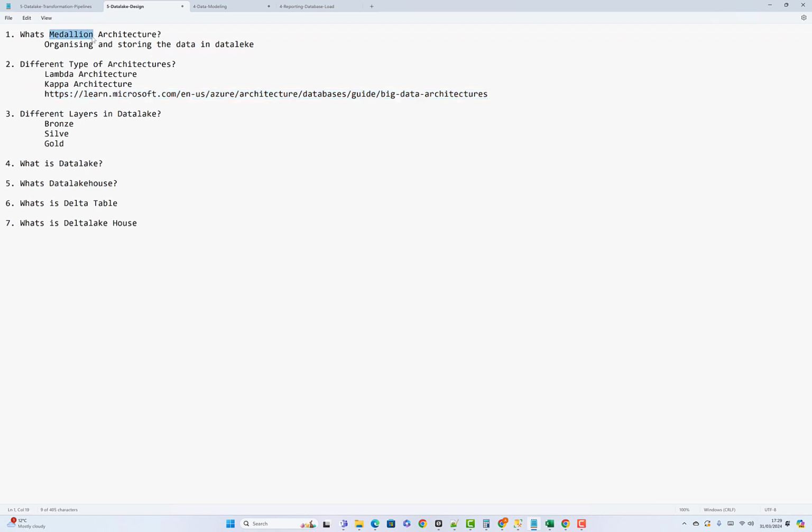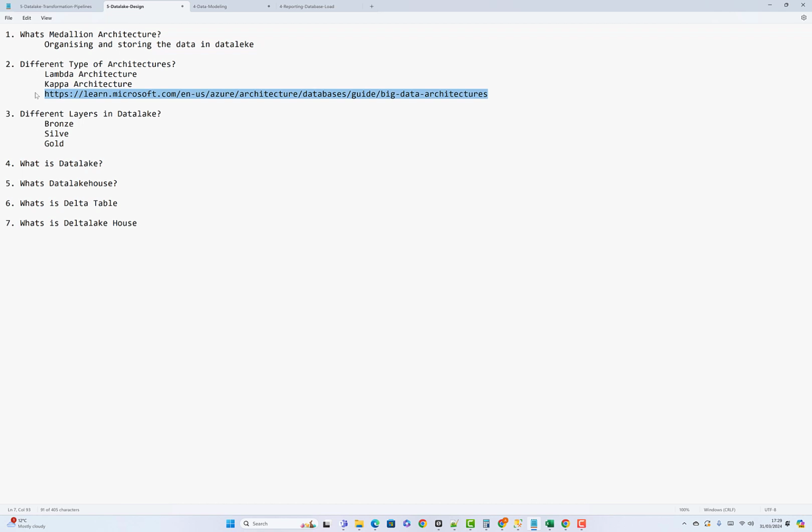This is specifically talking about batch processing and real-time streaming processing. I think it will deviate too much from us. Have a quick read through this specific website and you will come to know. If you have any specific queries on it, you can ask me, because nowadays not everybody is talking about Lambda and Kappa. Probably after 2015, nobody is talking about those architectures. Everybody is aligning to the Medallion architecture.